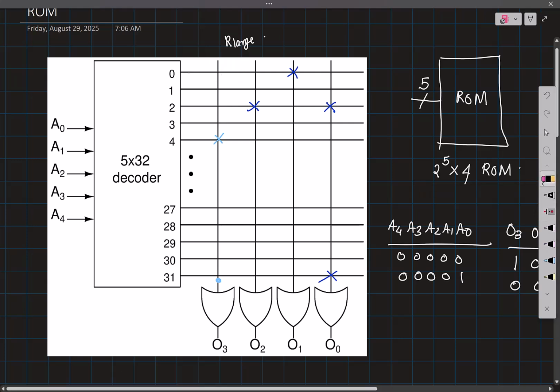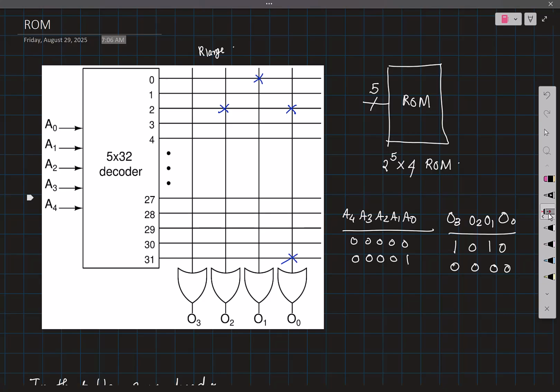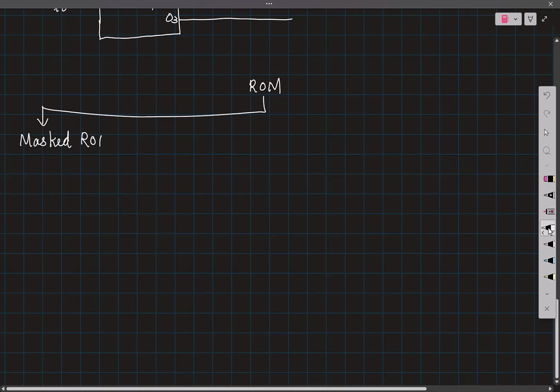Alright. So now that I have a connection like this, the critical point now is to decide on how I would make this interconnect, right? And depending on that, you have several types of read-only memories available. So one way in which you make this connection is to use a masked ROM, in which case you would make those connections hardwired during the fabrication.